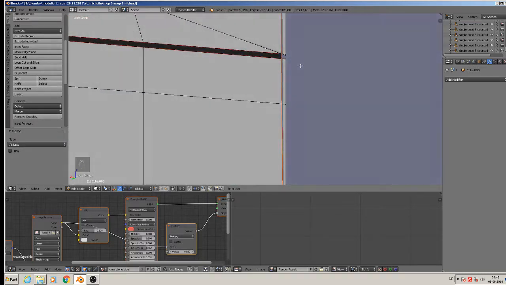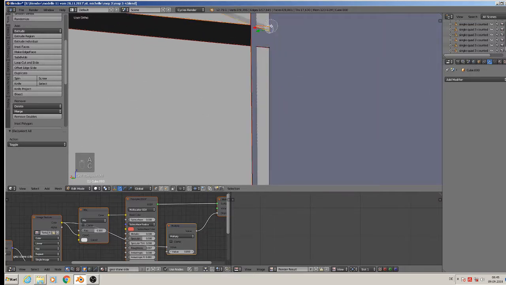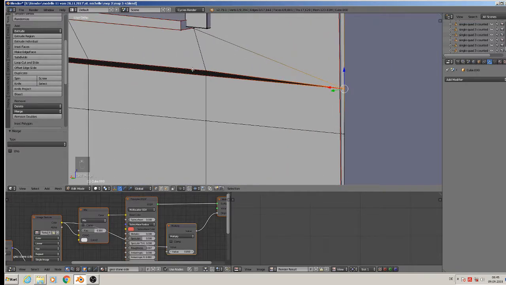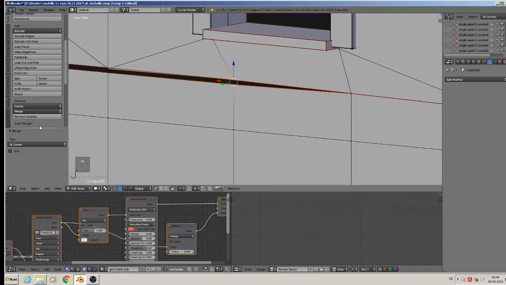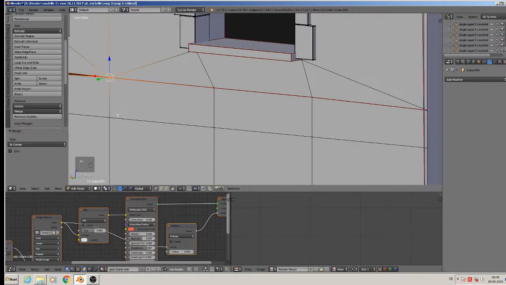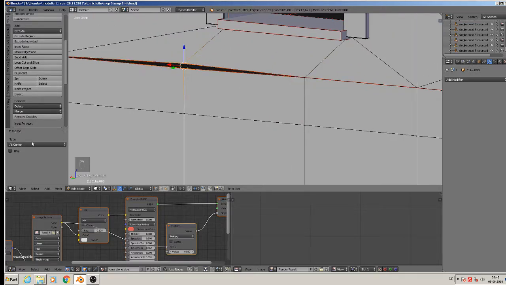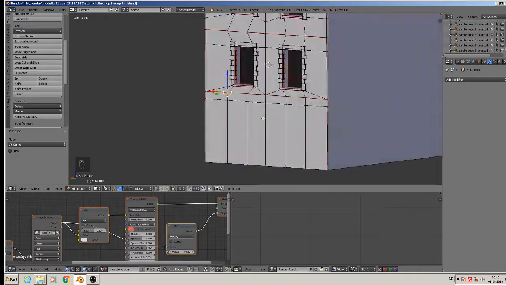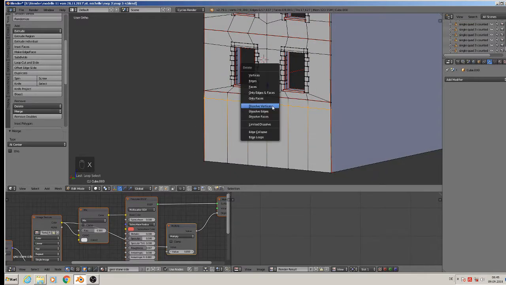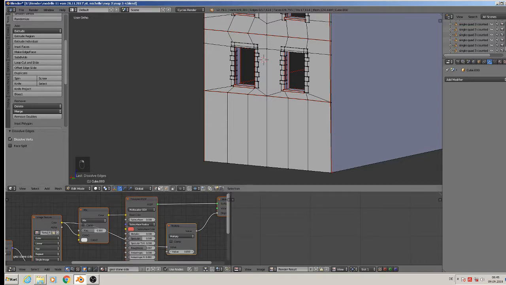So we see we have here no connection, so we have to do that here too. Merge at last. That here can't be a connection, so we have to merge that all at center. So it comes more and more like it should. There are double vertices that are not needed. So here this complete one we can dissolve, so X dissolve edges. Then we take the edge selection and these ones all can dissolve.